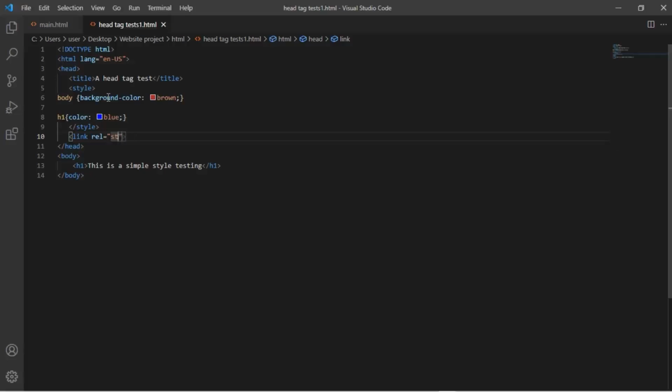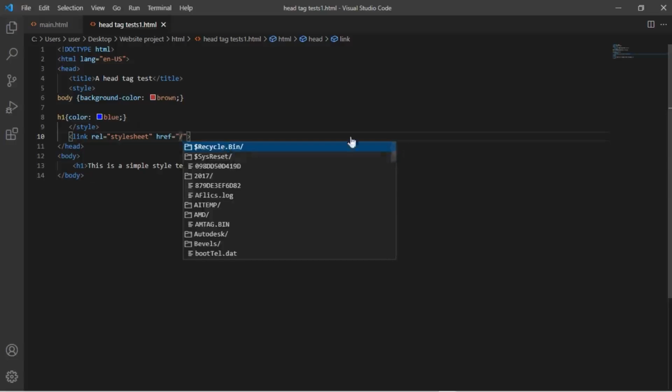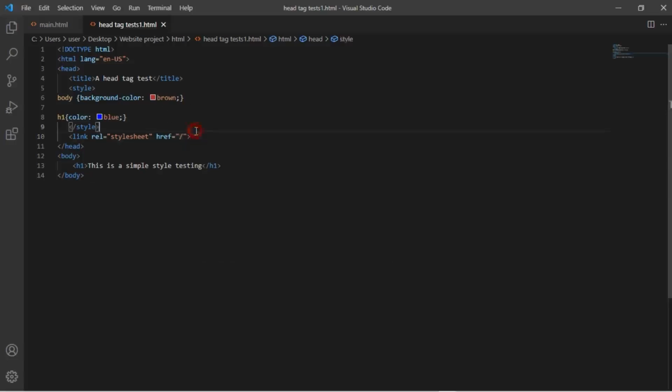If you want to add a script, you can type in script. But anyway, let's just write stylesheet for this one. And we can put in a link, a very good link for our style sheet, href, and you can just put a slash and find our style sheet. But we've explored how to do that in the HTML style tutorial, so make sure you check that particular tutorial. So basically, this is just what the link actually does.